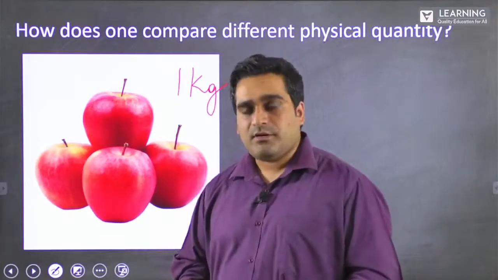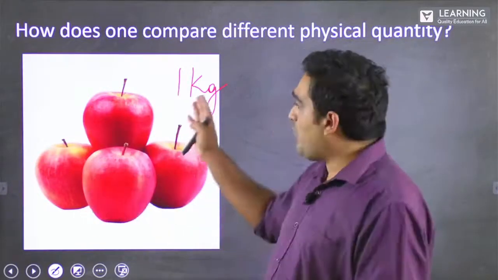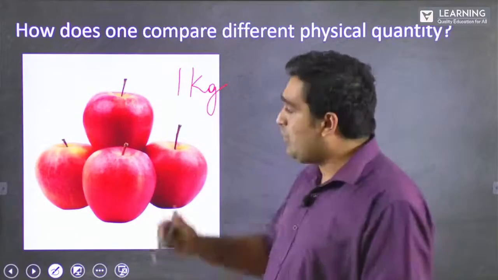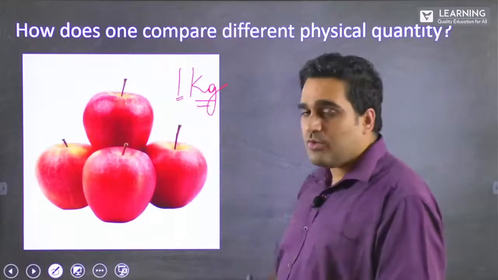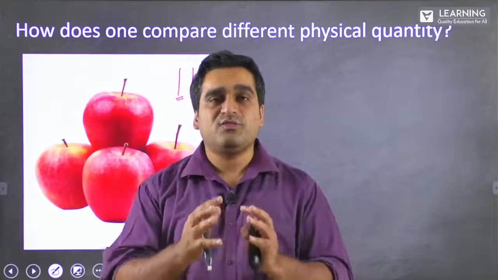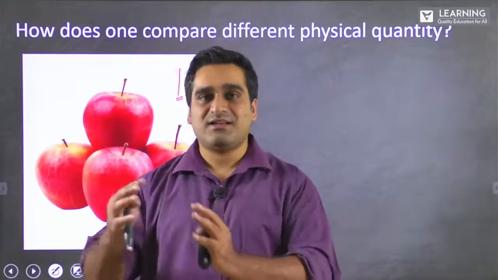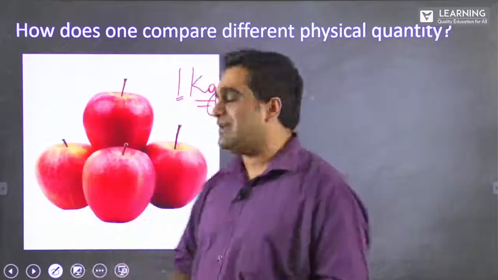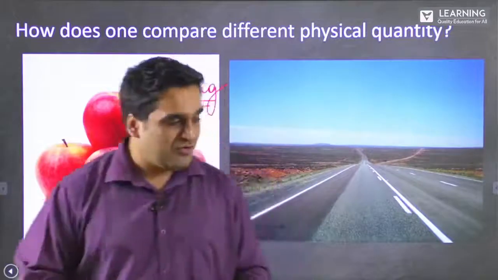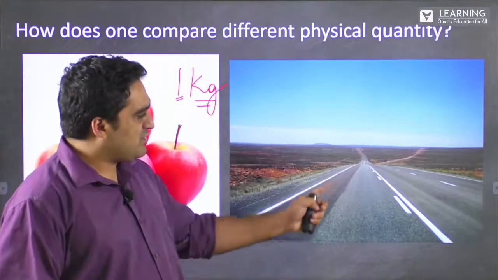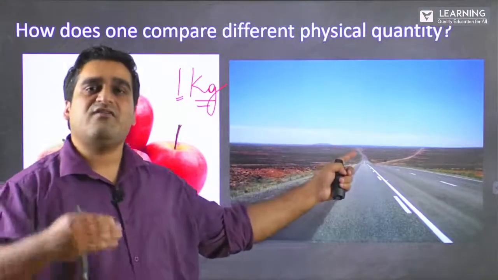So what just happened here? A certain number of apples, when put together, form 1 kg. Now, don't worry about this particular kg, kilogram, but I want you to look at the quantity. We have taken the weight and put it in a number form to show that it has a certain amount, that it values to a certain amount, which is 1. Let's take the case of another, a distance. Distance moving, if you're moving from one destination to another, then you cover a certain path.